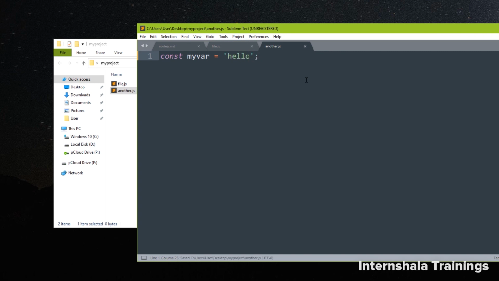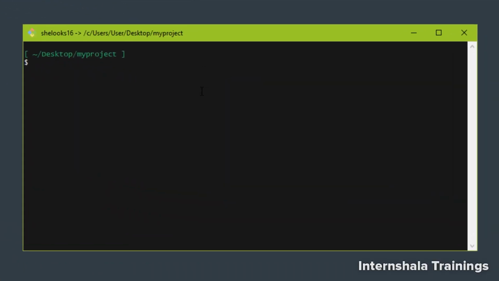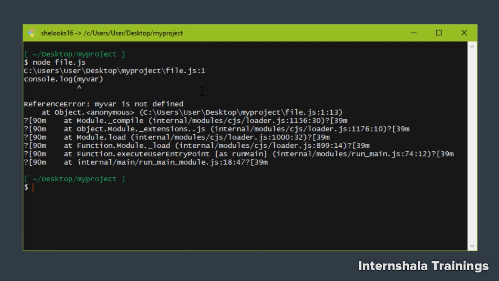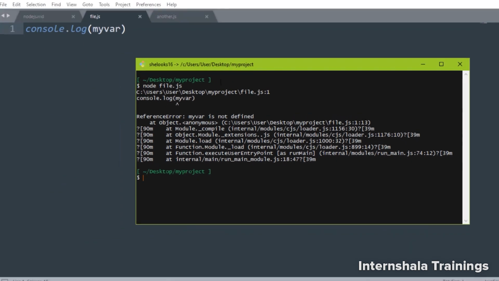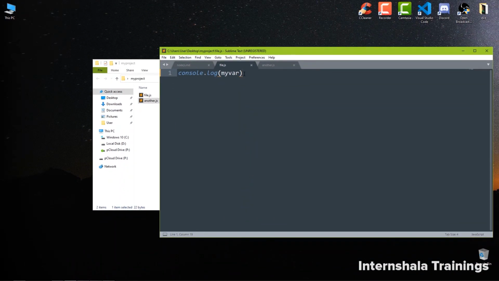And what I will do, I will try and access this variable inside file.js. So instead of this hello Node.js, I will put myVar. And I'll go back to the terminal and we'll try to execute that file. So if I do that, I will see that myVar is not defined because file.js is not aware of another.js and its content.